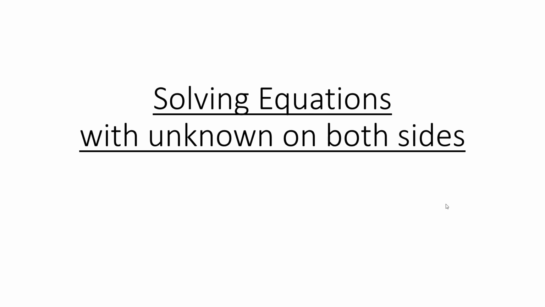So in today's lesson, it's going to be about solving equations where you've got an unknown value on both sides of your equal sign, and then also involving brackets. So we're going to go through a few examples, and then you're going to be set some tasks to do as well. Remember to be copying out the examples as we're going along, and any other information you wish to add on. So let's have a look.